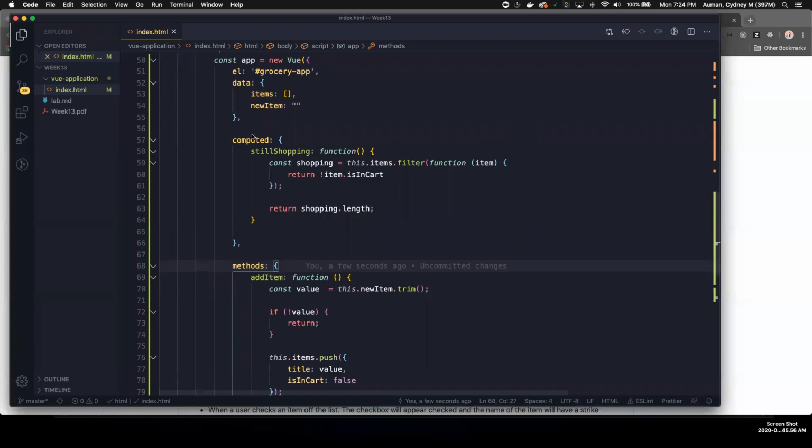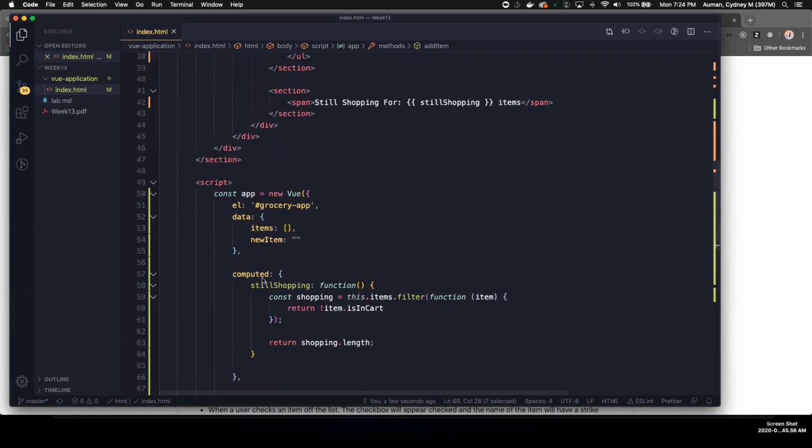The only difference between computed and methods is that Vue will automatically fire anything in computed anytime a dependency changes that might need a recomputation. If it's under computed, it does that computation dynamically as you're adding things and checking them off. Methods have to be called physically.